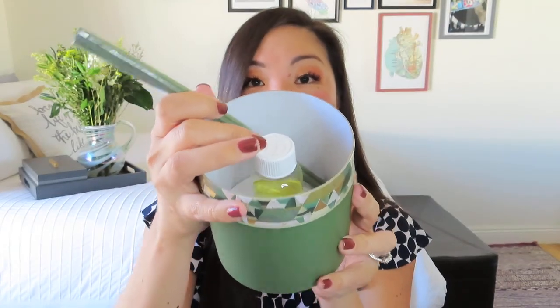So very, very fragile. I'm not surprised that it came shattered so many times, but I just love this little vessel in here where it's double layered. And then let me show you if I can. Again, I have to be super careful and set everything off to the side gingerly. So it looks like we have this little tiny funnel, which I think is adorable and actually really useful, because we get diffusers in a lot of boxes and then I don't know how to get it in there without spilling all over, which I guess is not a big deal if you spill a little bit. And then in the bottom, you guys, I don't want to be aggressive with it. You can see there is the oil that we're going to use eventually.